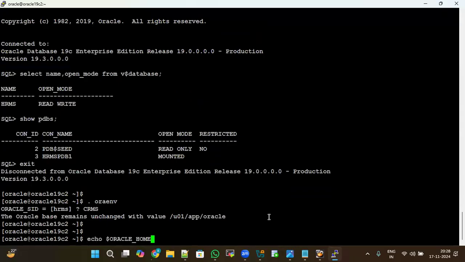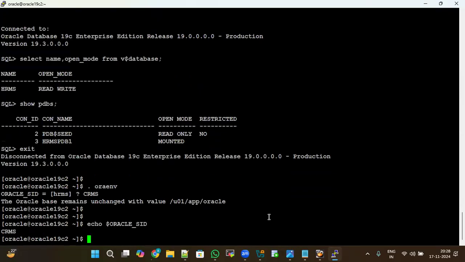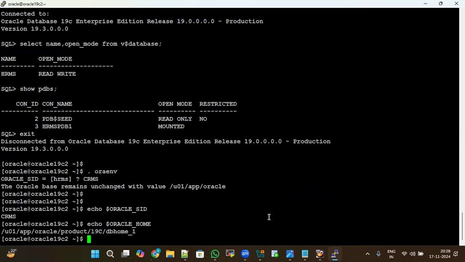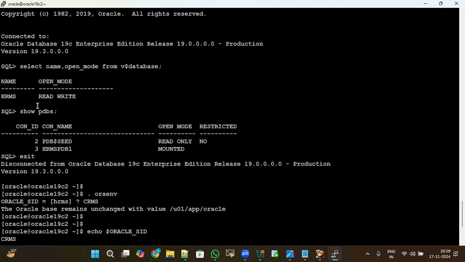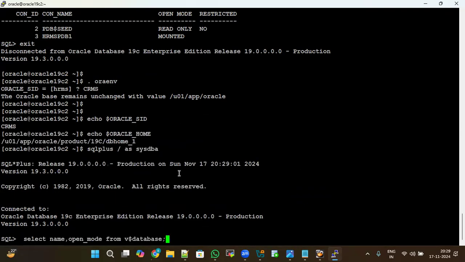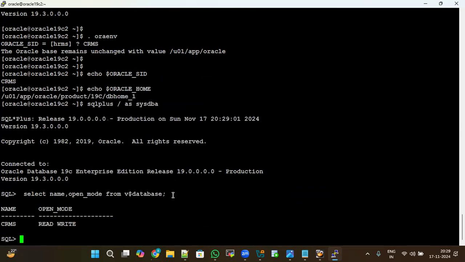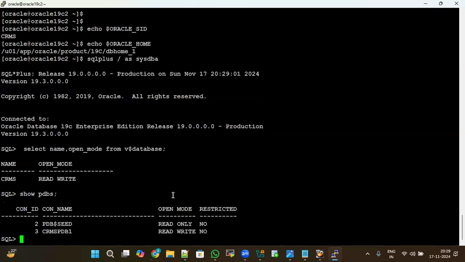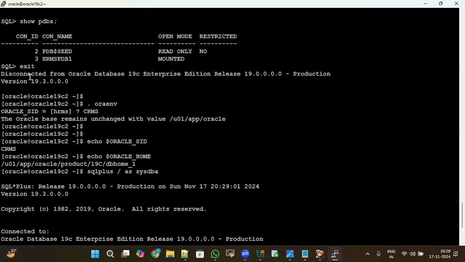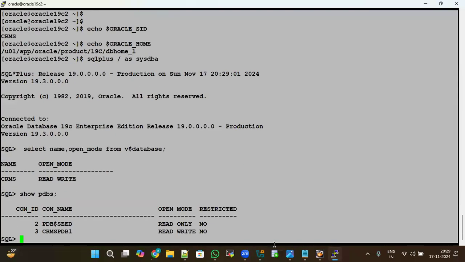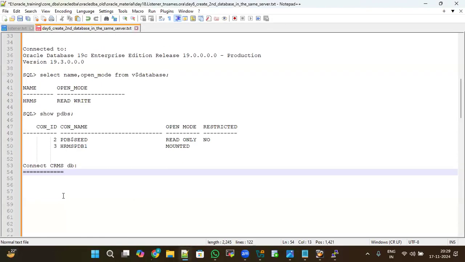Let's see $ORACLE_SID, it set the SID CRMS and the Oracle home location. Now I can connect to my CRMS database as sysdba. Now you can run select name, open_mode from v$database. Yes, show pdbs if you want to see the pluggable database, CRMS PDB1, the same thing we gave. If you want to exit, then exit.